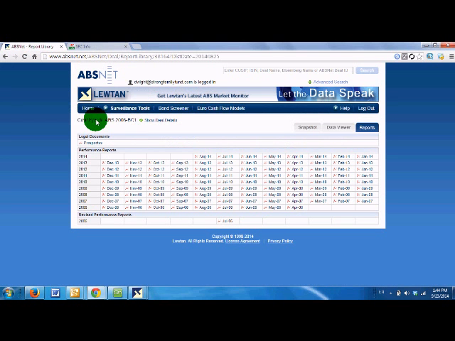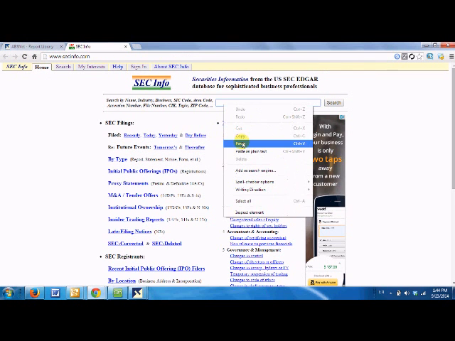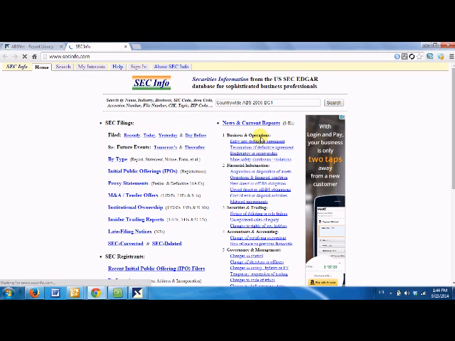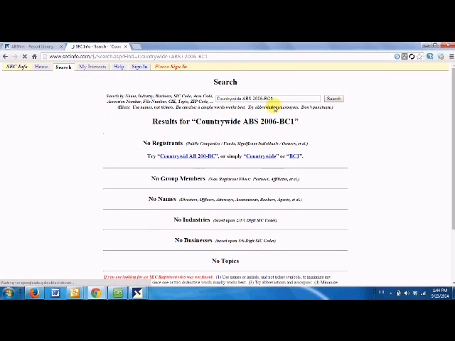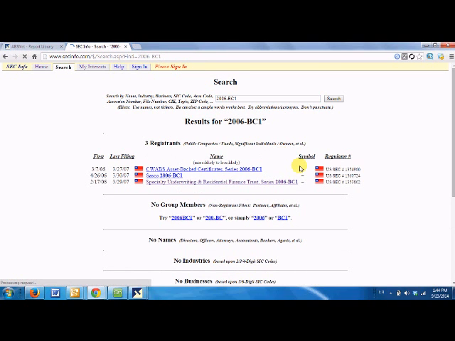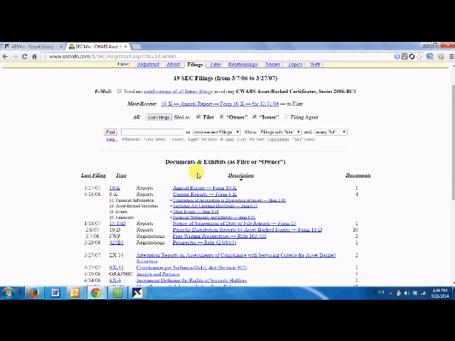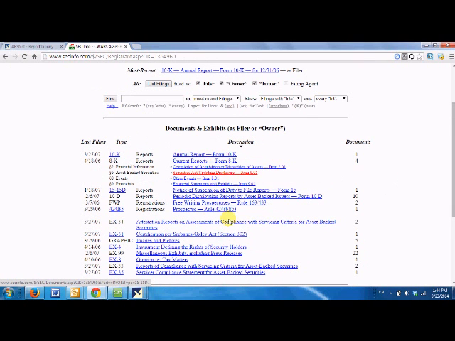So you can do a trust search, and if it comes up, which I probably would need to do a different search there, but we can basically find the pooling and servicing agreement and go through being able to find this particular trust. So it looks as though this is probably the trust right here. Kind of doing this impromptu, but this is the process that you would go through to see if you can find additional information. What are the guidelines associated? Here we have a prospectus again. You can see, so that way you can ensure that the trust that you identified here on ABSNet matches the trust that you found here.